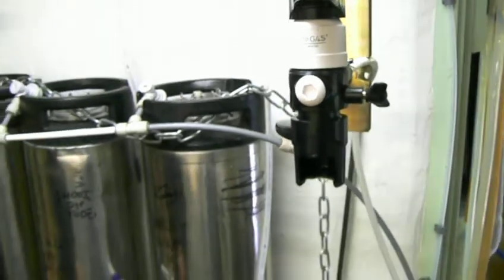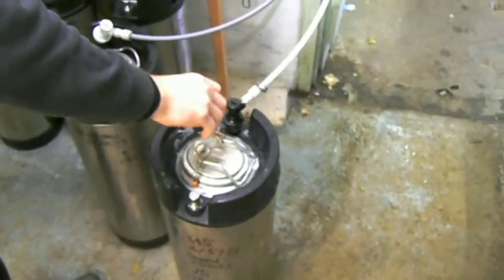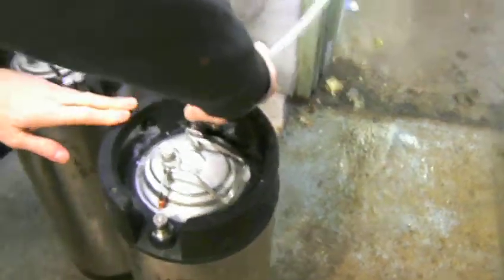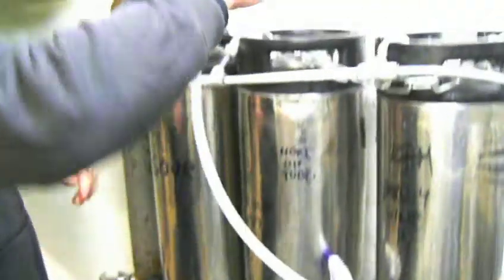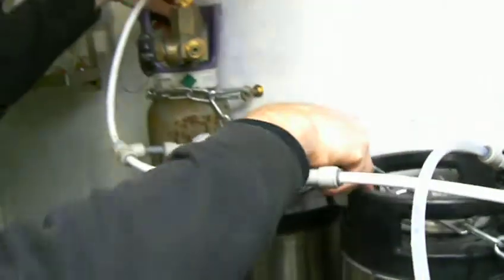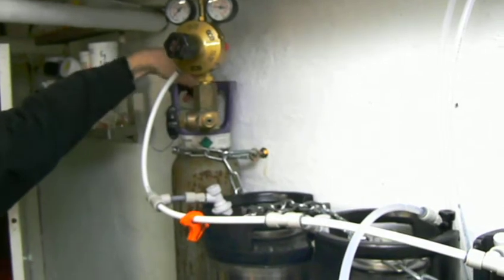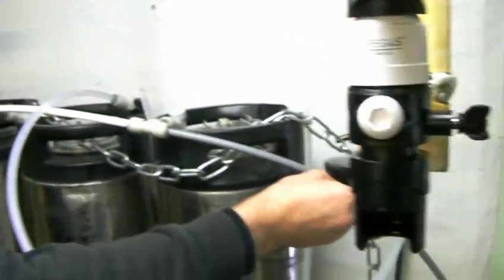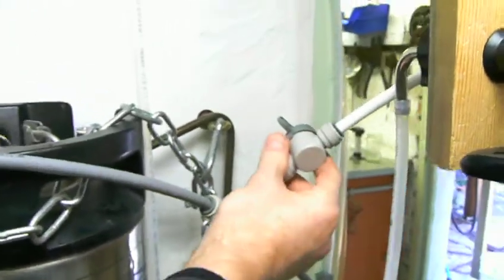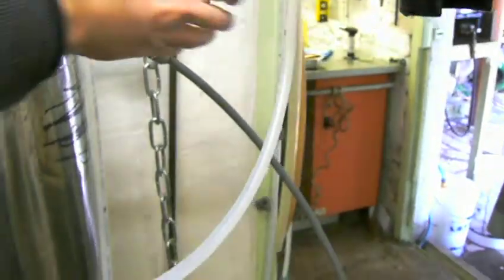That's pretty much ready to go, so I'm going to change the tap and change the fitting now onto the beer line. Let's just pop off the Cornelius disconnect and now up onto the beer line up here, into the outlet. I'm going to turn the gas on. What you want is the same pressure on the keg as the back of the tap — you can see there's a gas line coming in with an isolator valve, and obviously the beer line going to the keg. I'll turn that valve on and now we can start to fill the bottle.